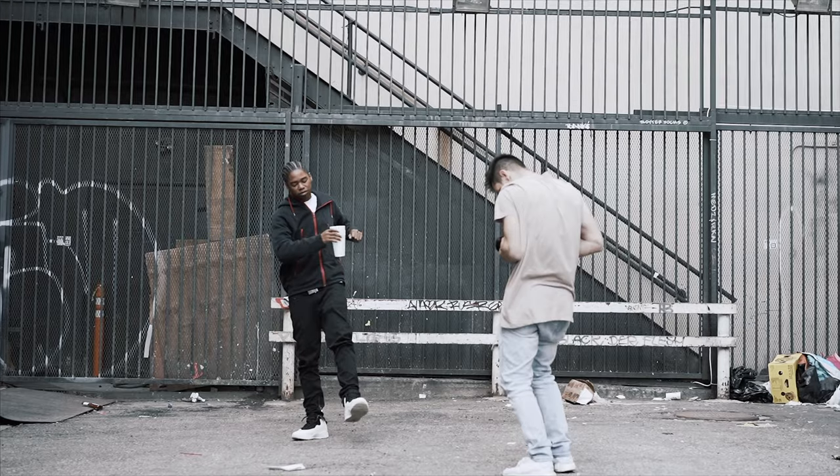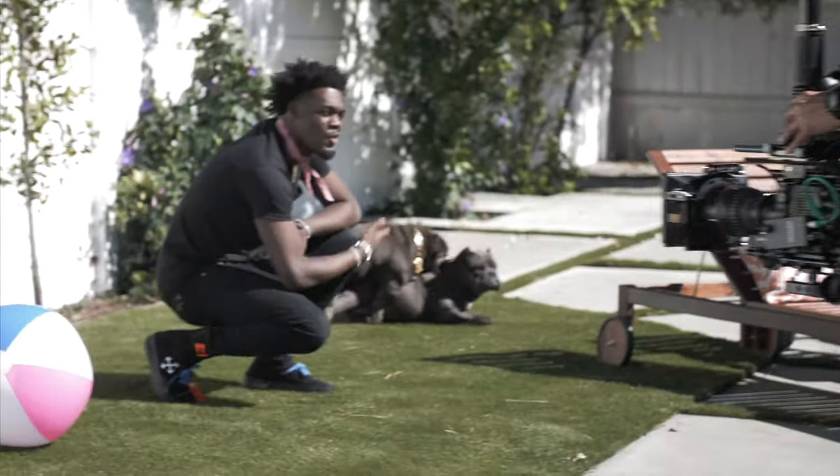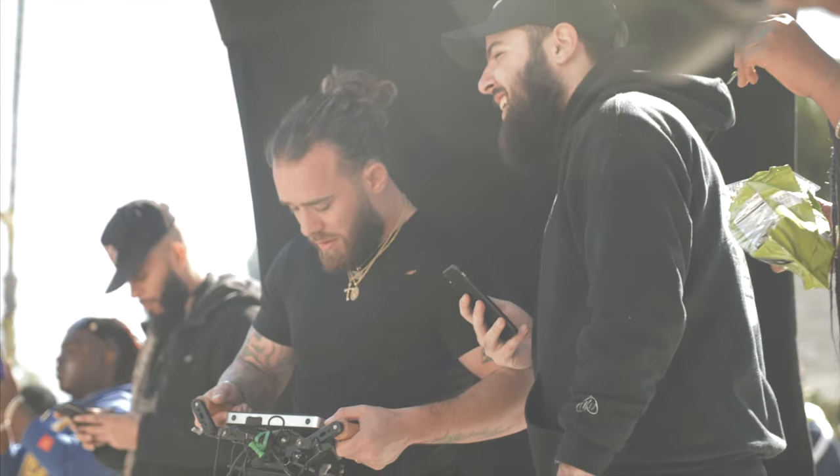Shooting handheld is also very compact. If you don't own a gimbal or can't bring a backpack, handheld is not bulky and you're not holding a big rig. Maybe you're shooting in public and don't want much attention — it's a lot more low key, especially with a small DSLR like a GH5, Lumix S1, or Sony A7II. Some venues also won't allow you to operate a gimbal. If you're shooting an artist performing live and stuck with handheld, it's just easier to maneuver around crowds.